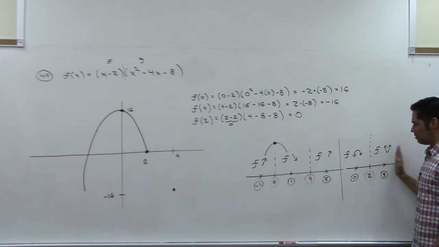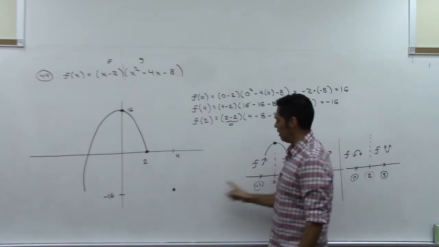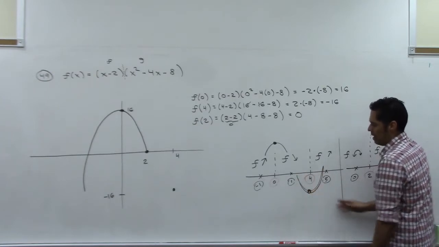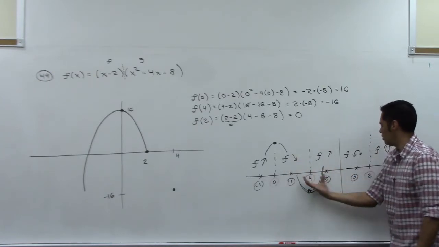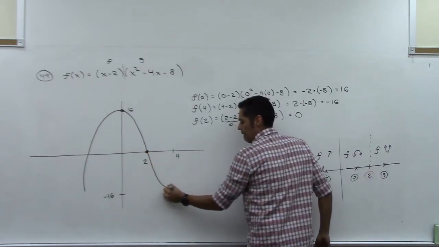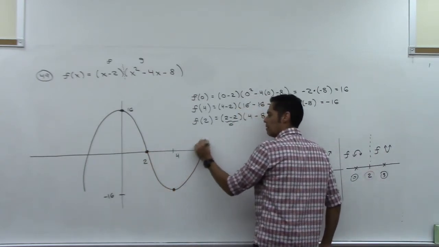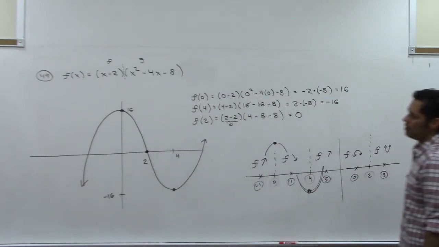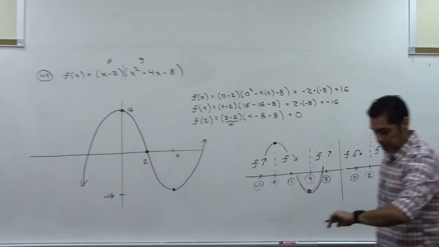All right? So it's going to look like a smile now, which is going to be like this part right here, right? This is going to go down like that. It's going to go down, then back up, but it's going to look like a smile the whole time. So it's going to go down and then come back up like that. There we go, like this. So that is the graph.